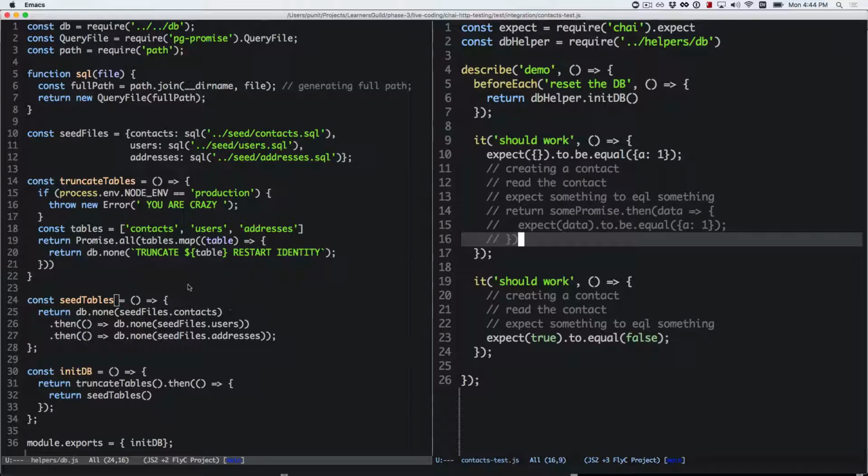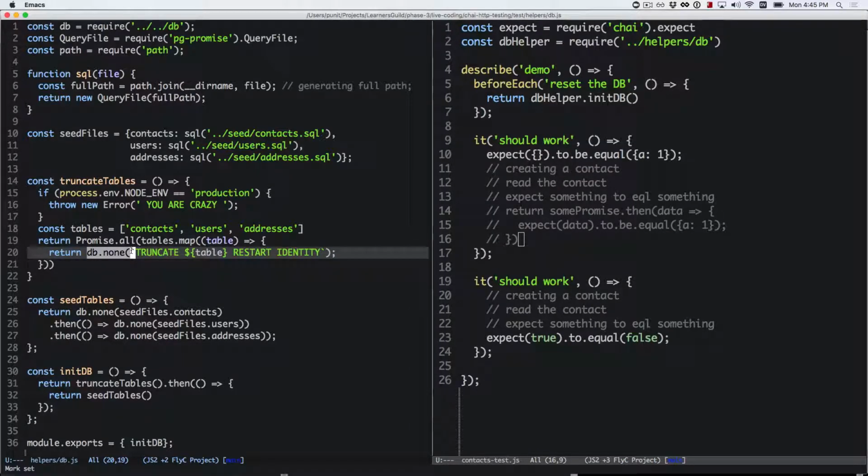Well, the difference is that pg-promise doesn't accept a file, the fs file, right? So we're calling the function db.none, and that needs to take in either a string or this QueryFile object. It cannot take an object of whatever fs.readFile returns. I thought fs.readFile returns a string. Right, but it can only accept one string. Right, one really long string.